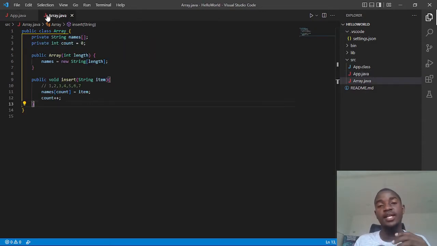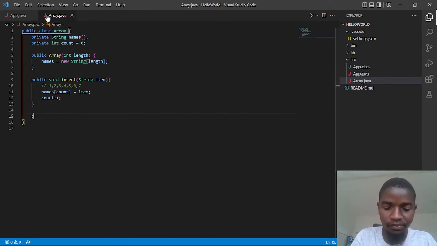But let me explain something here. When we're printing arrays, in this array class we should not have a method to say print, like in the real world when everything is actually perfect. We don't need that method to print, because printing has nothing to do with arrays. But here I want to demonstrate what items we have now in our array.